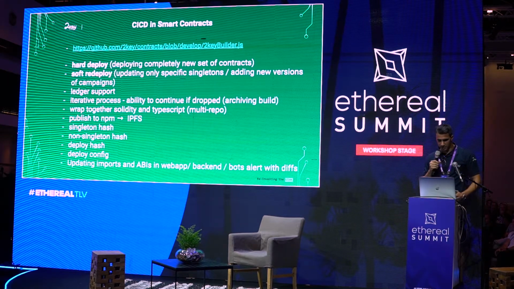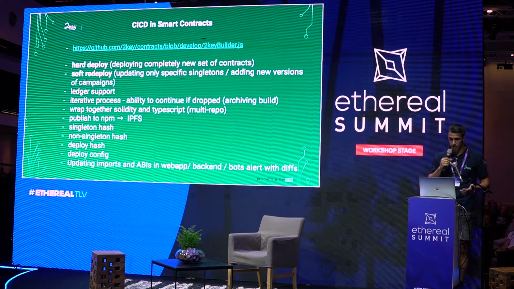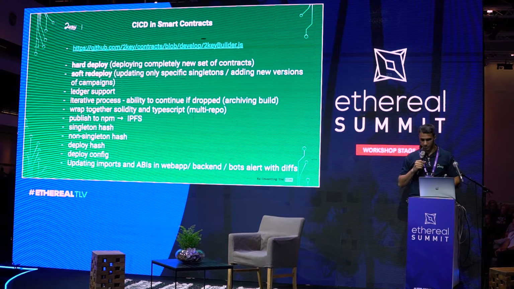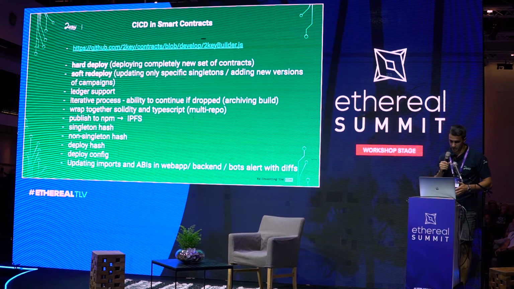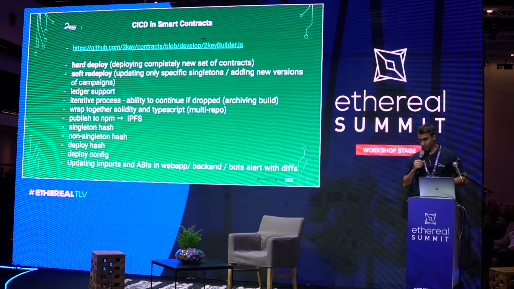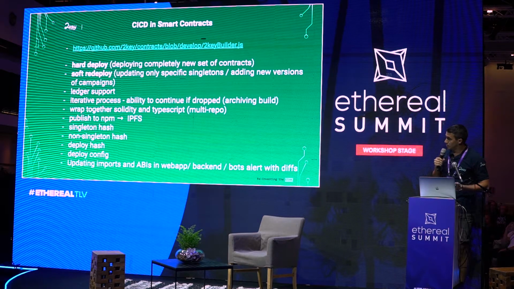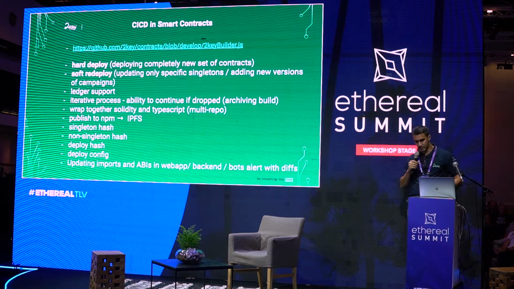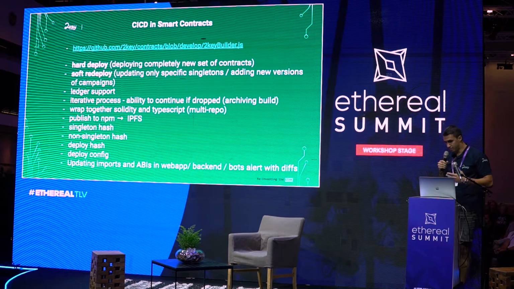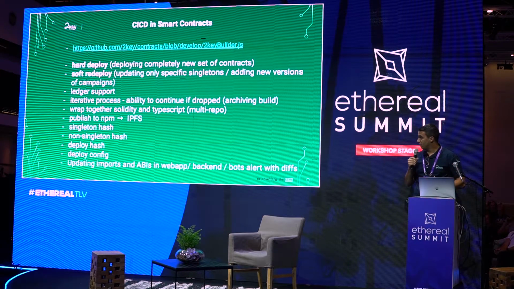Regarding CI/CD in smart contracts, in our case there is a hard redeploy, where we just reset the whole system and erase all the data on the contracts. There is a soft redeploy, which is used just for updating specific singletons and adding new versions of campaigns. There is Ledger support. Also, there is an iterative process, where the user is able to continue if dropped.